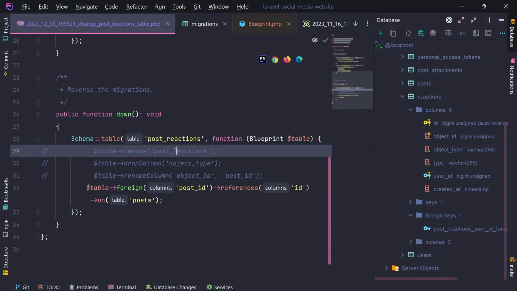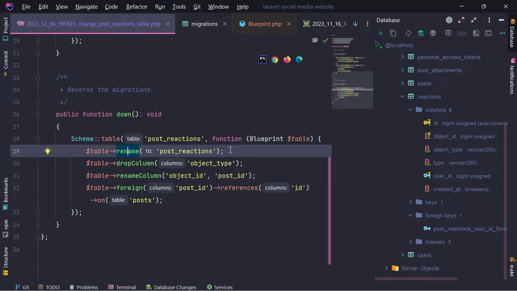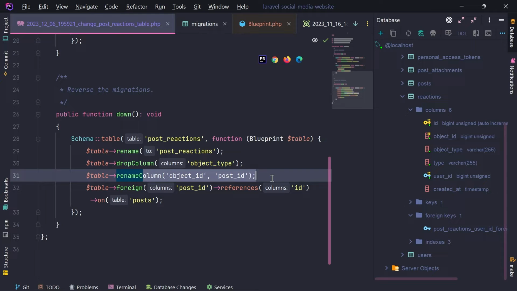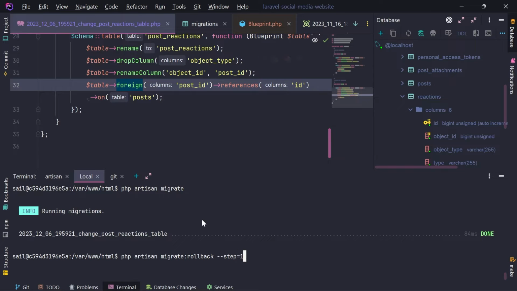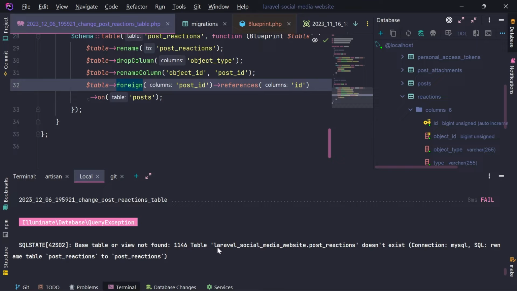But let's uncomment. So we rename it, we drop the column, we rename the column, and we add the foreign ID. This will probably be failed. Will probably. I was right. Base table or view not found post reactions.